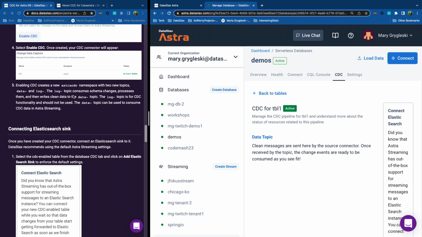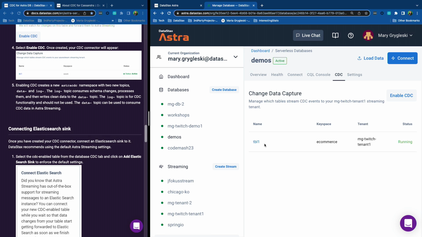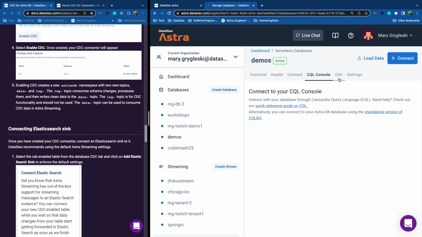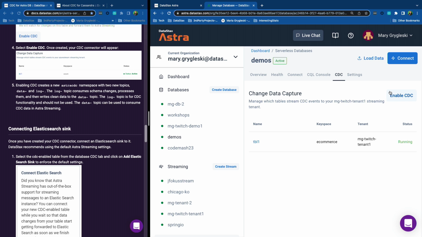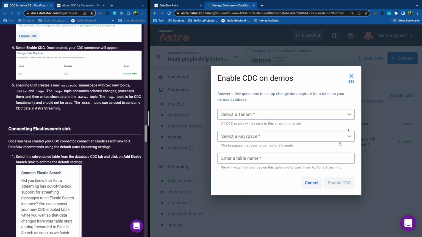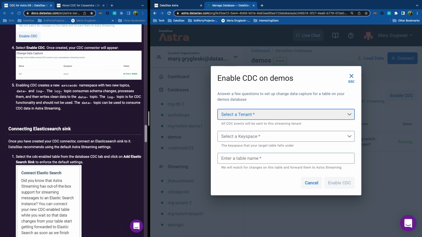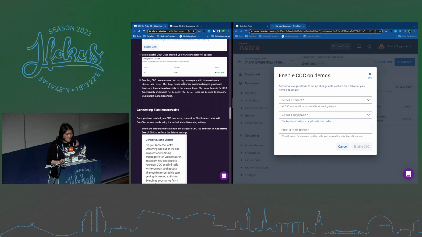Underneath the hood, enabling CDC will create the new Astra CDC namespace. Wait, where is it? Sorry, I meant to say that underneath the hood, it will create the Astra CDC namespace with two new topics.